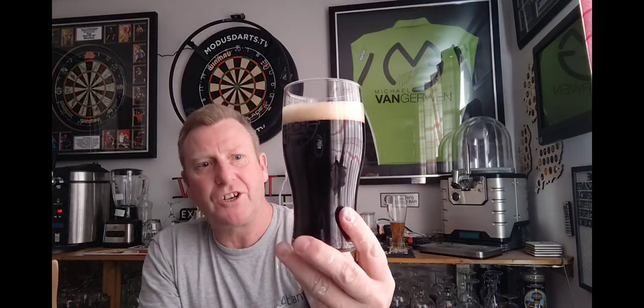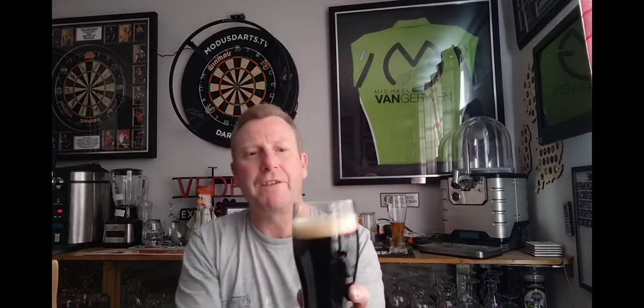Wow, when I opened this and I poured it — a massive whack of coffee. Now that is certainly not black. It looks black there but it's got a very sort of red hue in it — it's like a very dark deep mahogany sort of colour. We've got about a finger of a fluffy cloud, slightly off-white tan head. Going in with the nostrils — wow, rich dark coffee. I'm trying to think what sort of coffee it smells like but it's a real rich deep dark coffee aroma in there with a rich dark chocolate aroma.